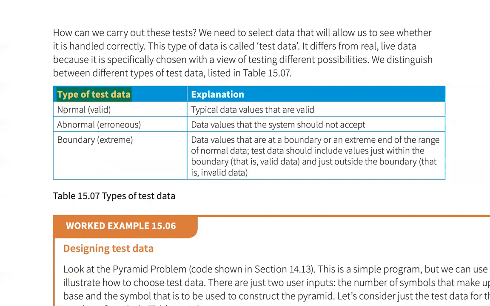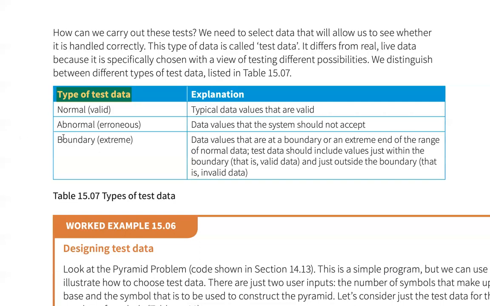So let's just say under normal inputs, my program is producing errors. There's a big red flag right here, where there's some logical error. My expectation for normal inputs is that my program should give normal, expected outputs. If it's not doing that, there's a logic error there. Similarly, if I am giving abnormal values, it should produce errors. If giving abnormal values does not cause my program to produce errors, red flag there as well, there's something wrong. Expected behavior under abnormal values is error generation. If it's not doing that, something is wrong.